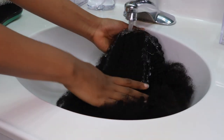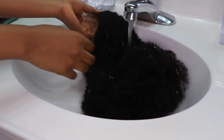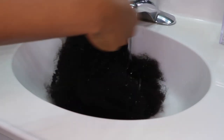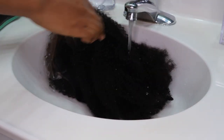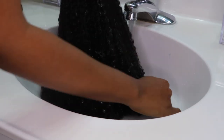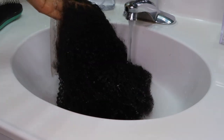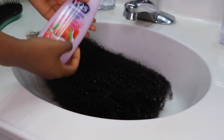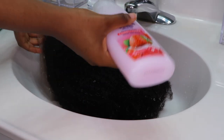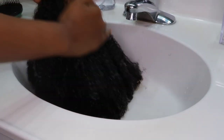The texture is a kinky curly — I'd say it's a bit of a 4b/4c. I decided to co-wash the unit. Normally I use shampoo and then a conditioner, but the hair didn't come with any smell, which is very common with Curls Curls wigs — their wigs always have like a fresh scent. So I just wanted to co-wash it with some conditioner just to loosen up the curls a bit. This unit actually reminded me of low porosity hair, so it took a while for the water to absorb, and I just laughed because that's how my hair type is.